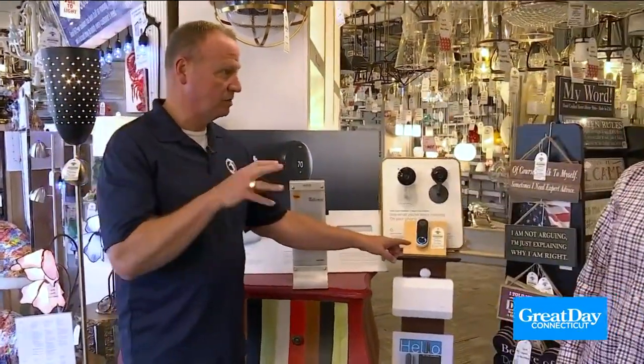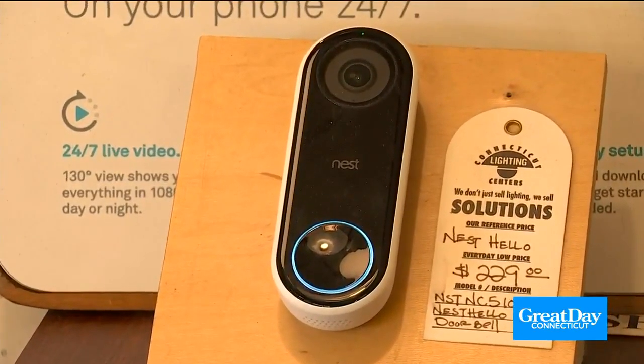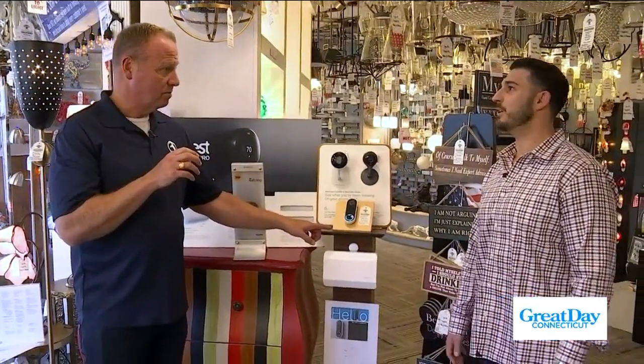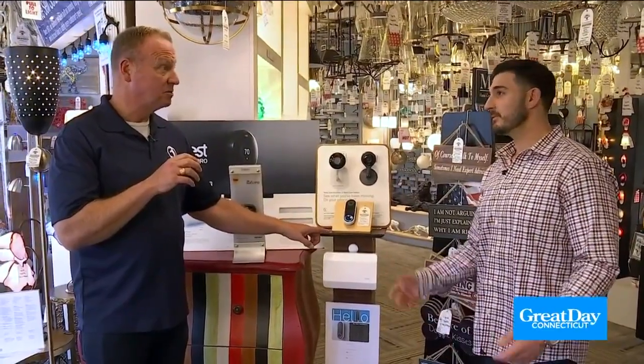Plus the Nest — this is where the videos show the people that are coming up to your door. So you can see who's coming and who's going. They don't even have to ring the bell; once they get in a certain proximity of the door it starts recording. You get a notification right to your phone. Imagine me showing up on your front step for Christmas — that would be interesting.